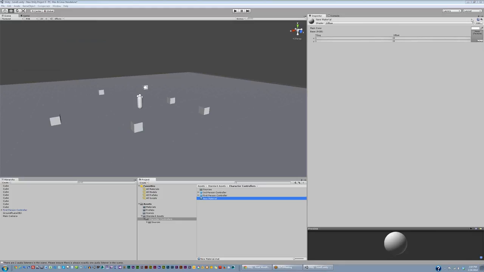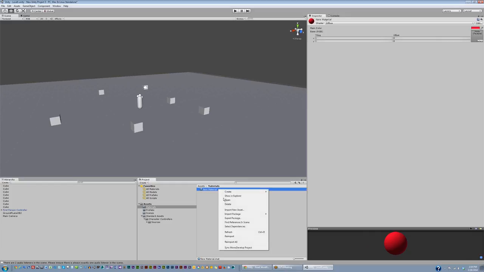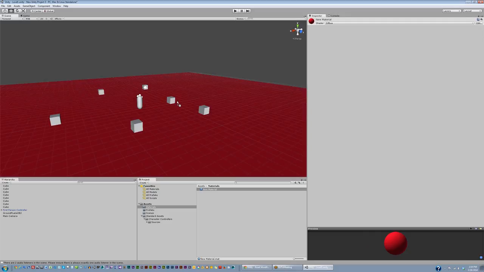And let me see if I can move the meeting windows in front of me. So I just created a plain material. I'm going to make it red. And now you'll see I've got this new material down here. I'm going to drop that in my materials folder because it's always good to keep your scenes organized. And let's see, oh, I need to rename that guy. Let's see, rename here. Oops. Well. So if you see, I can drag this material, that sadly is called new material, over the plane and it'll add it to the plane.